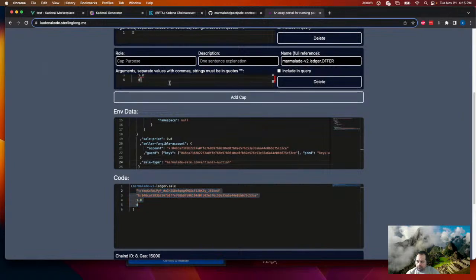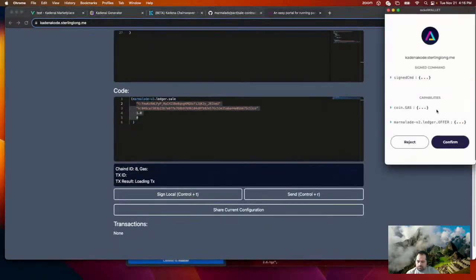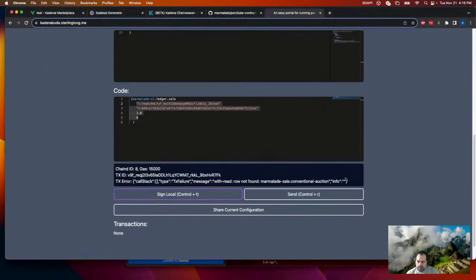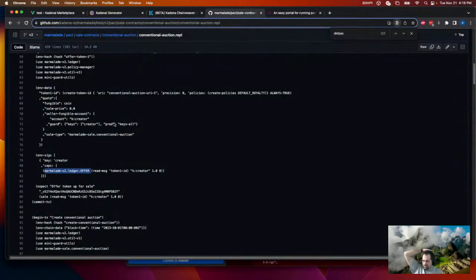So I just need to add comma and comma. Is you happy now? Oof. Okay. Is there anything else you need in there? I don't think so. Key, token ID, creator for token sale.